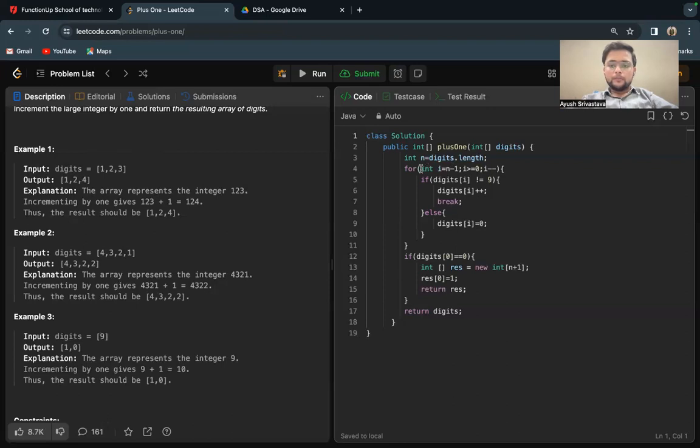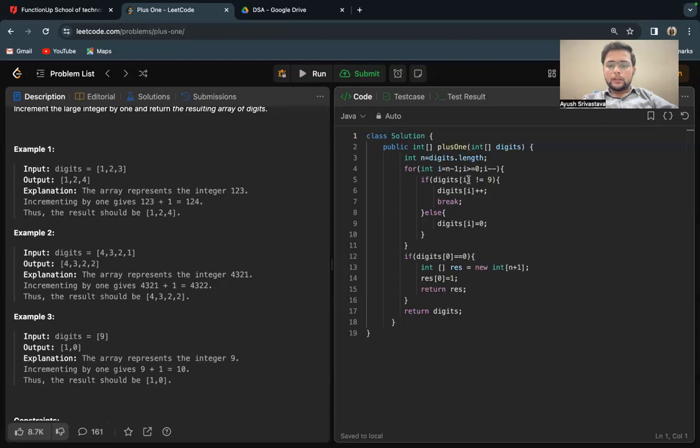Okay. Now I have written a for loop that will start from n minus 1, that is digits.length minus 1, or simply you can say from the last index till the first index, greater than or equal to 0, with i minus 1. So the loop will iterate from last to first in this manner. I have given the condition: if digits[i], that is the index, is not equal to 9, I will simply increase the digits[i] value by 1. Plus means 1. Then I'll break the loop there. No other case or condition will be taken, the loop will just break there only.